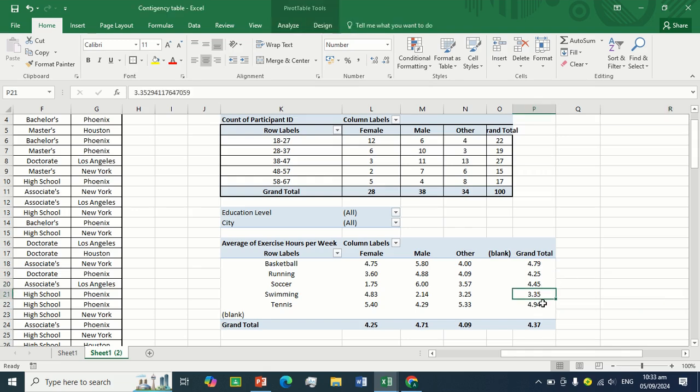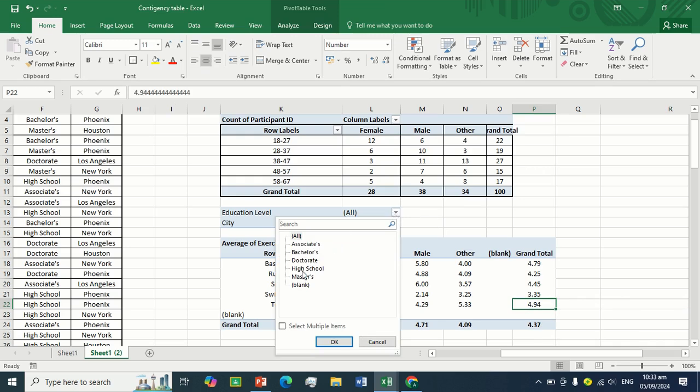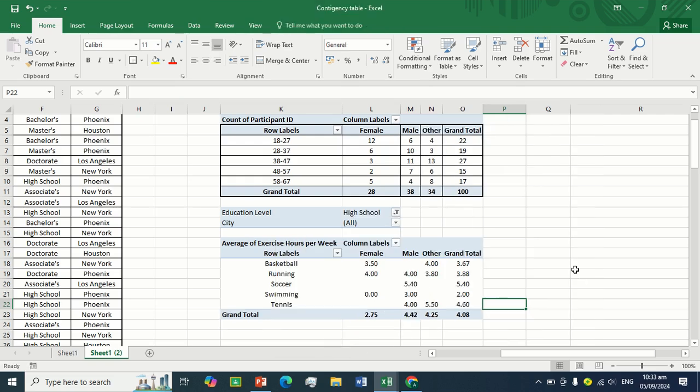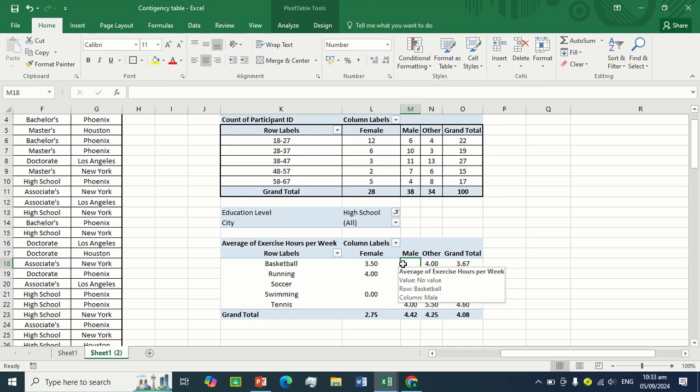You can also sort this in terms of education level. Like for example, you just want to find out how about if high school level only? So you have some blanks here. That means wala tayong male that is a high school graduate na naglalaro ng basketball. So this is in average. Kung gusto mong malaman how many of them plays basketball, in terms of with the high school degree, dapat ang gawin mo dito is not average, but the count.